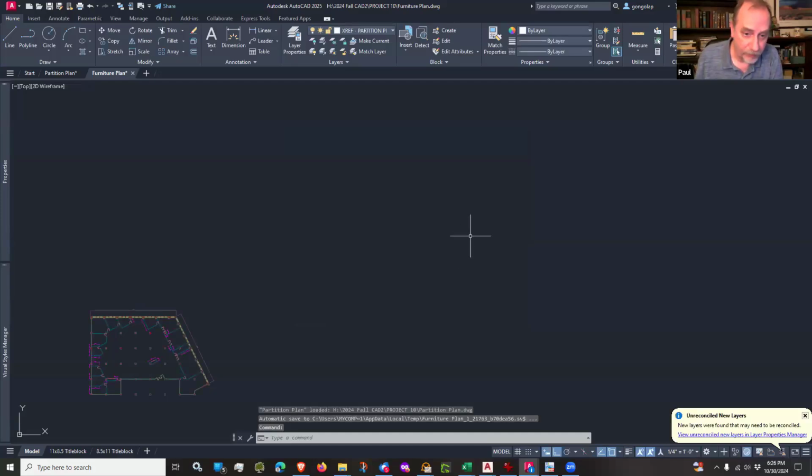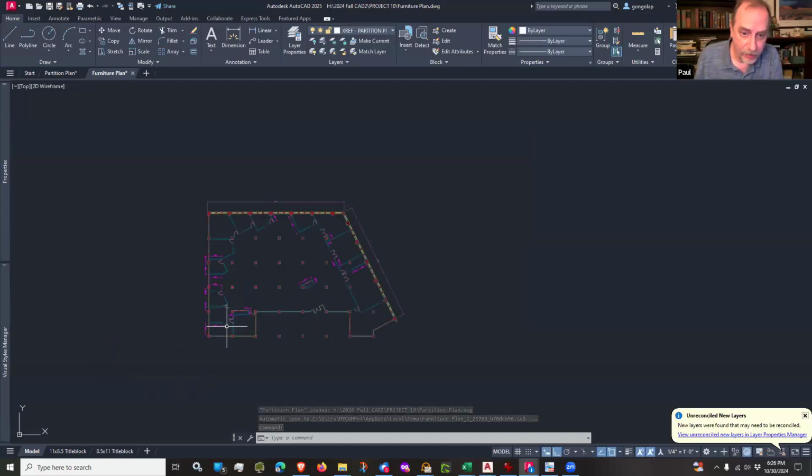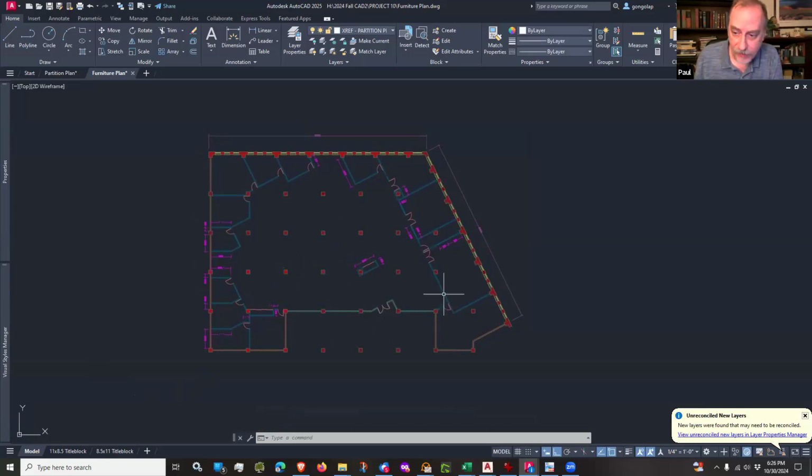And boom, there is our XREF plan. And I'm getting a message down here that says unreconciled new layers. And we'll talk a little bit more about this later on.